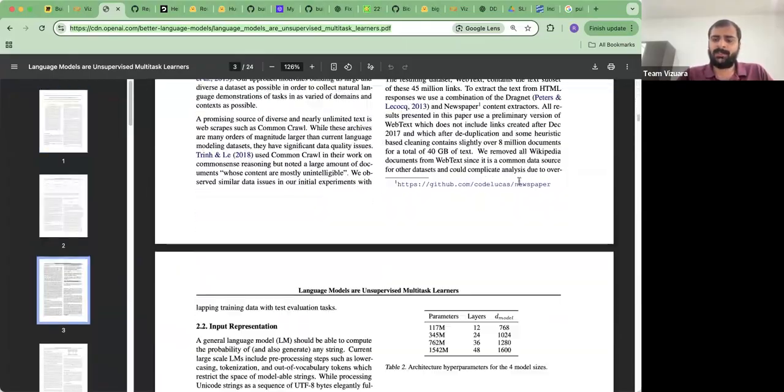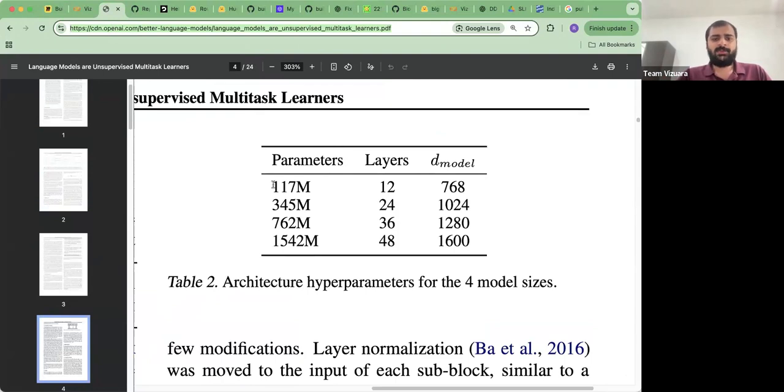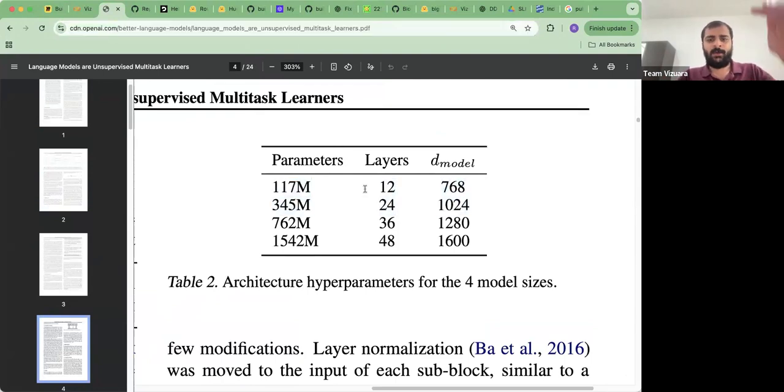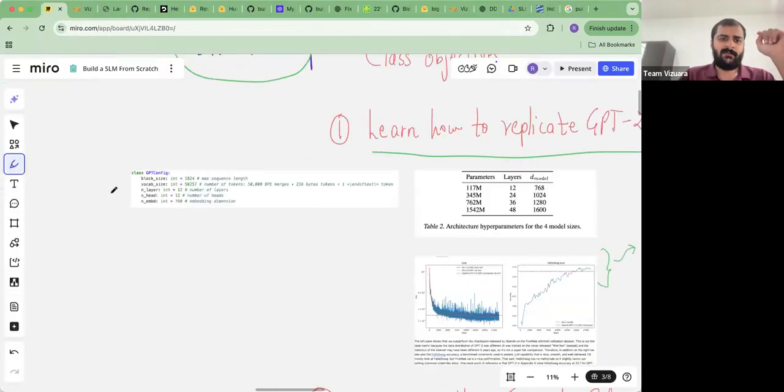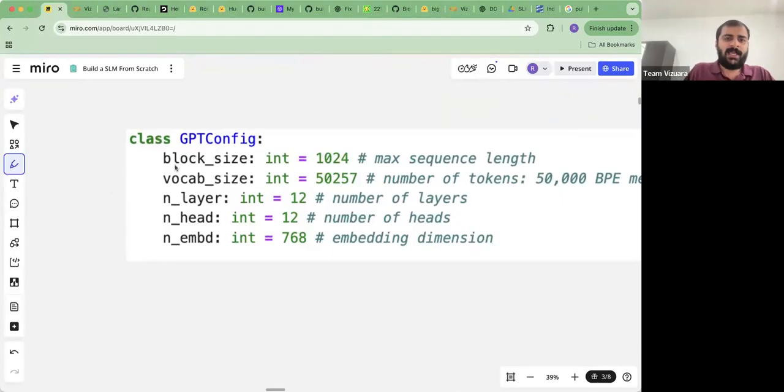What we are going to especially do is use the small version of their architecture. So we are going to assemble an architecture which has 12 layers, an embedding size of 768, and overall around 117 million parameters. Yesterday, if you remember, we took a look at several of these hyperparameters. Can someone tell me what is the block size? We have seen this in yesterday's class also. What do I mean by block size over here? What is another word for block size? Context, right? Yes, this is what we have seen in yesterday's class also. Block size is essentially the context length or the context window.